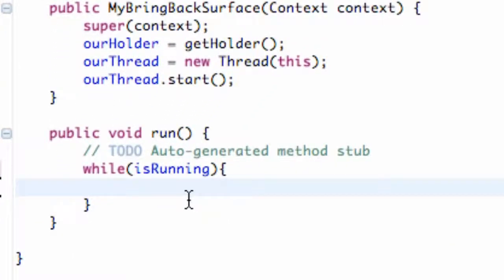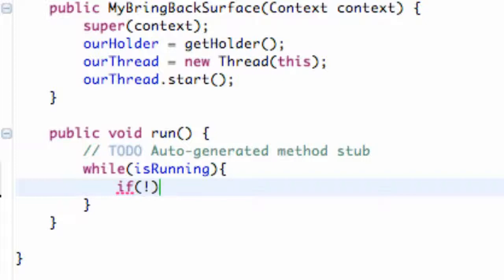Now the first thing we want to do is check if our surface is valid, and that's one of the methods that this holder can do. So we're going to set an if statement to check if the surface is valid.